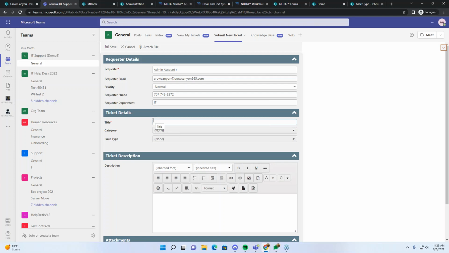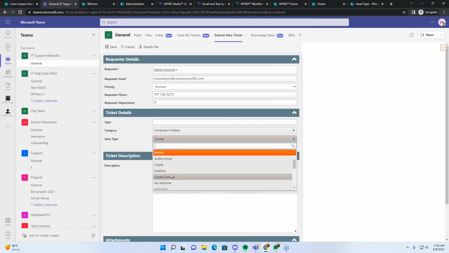So everything inside of NITRO Studio is flexible in that regard. Not only is it built on top of SharePoint lists and have that flexible form interface, but it can also be presented to the users in the team space as well. And you can see here that it's auto-populating their information for them. It's recognizing who they're logged in as and being able to show their requester info. But if they're requesting on behalf of somebody else, it's simply find the person, type their info in, and be able to select them, and their information pops up. So very, very simple in that regard when it comes to submitting a request for your end user as well.